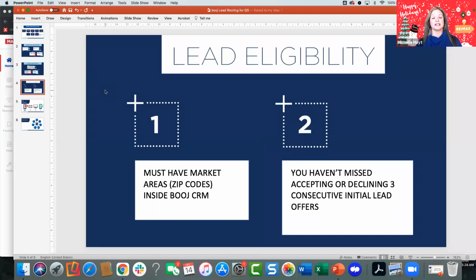Let's talk about lead eligibility. In order to be eligible for leads, and we're going to make sure we accomplish this today, you have to have at least one zip code signed up or set up in your system in order to get a lead. So you can do up to 10, but you need to have at least one, because if you're new to Remax and you did not get to this stage and you're not getting leads, this could be part of it too. We're also going to make sure you're set up to receive leads via text. You also cannot have missed 3 leads in a row. If you miss 3 leads in a row, the system is going to consider that you're not interested in leads, and they're going to declare you ineligible for leads, but you can be made eligible again by your office. So just don't ever let that happen.